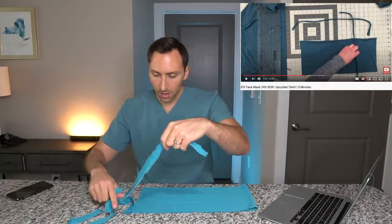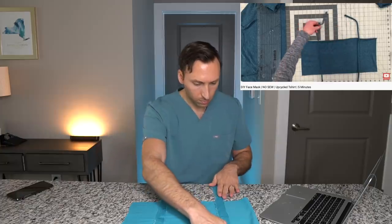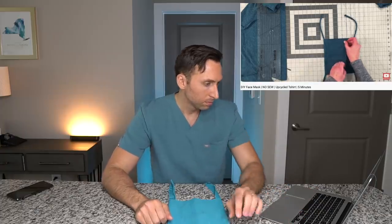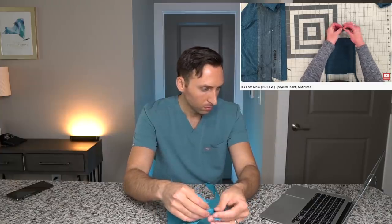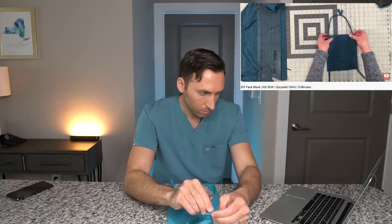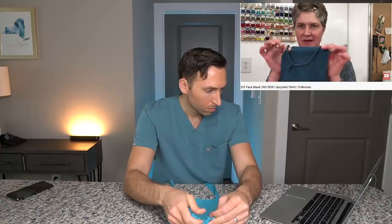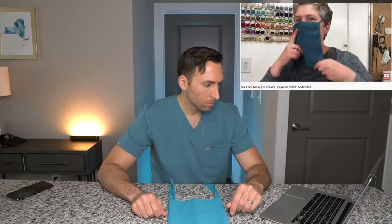All right, so let me fold this over — oh, it's starting to look like a mask, although my poor ear loops are not looking too good. You can adjust how wide you want it to be on your face at this point. Just make sure they're overlapping a little bit. This is the top of the mask, so I'm just going to take the ties as close to the end as possible. This will be the top which goes over your nose, and then these will go behind your head.